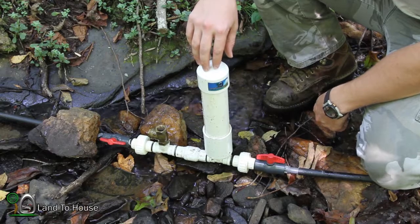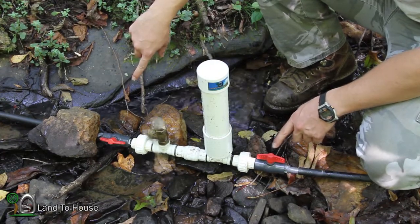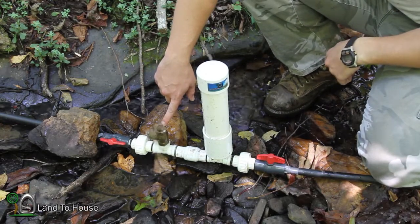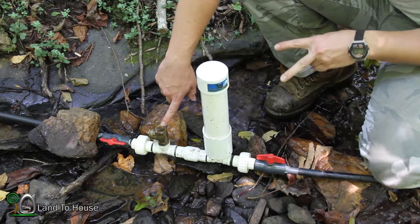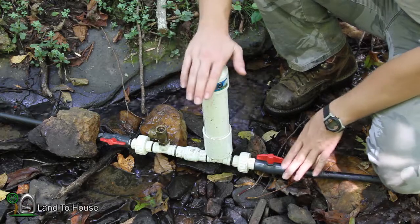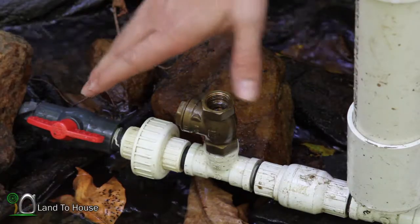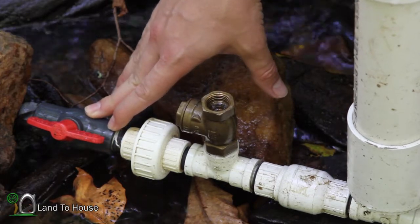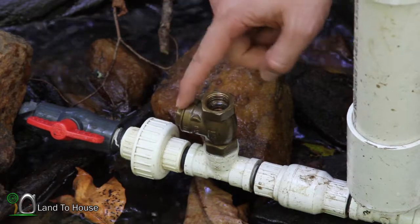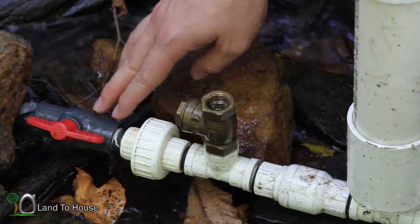Some troubleshooting steps you might need to know. If you have both of your ball valves open and it seems as though this valve pops closed and never opens, it could be a couple things: you have air in your drive pipe, or the back pressure is not being kept in your pump. If you have your drive pipe ball valve open and your delivery pipe ball valve closed and it just seems as though this right here never stays open, you probably have air in your drive pipe.